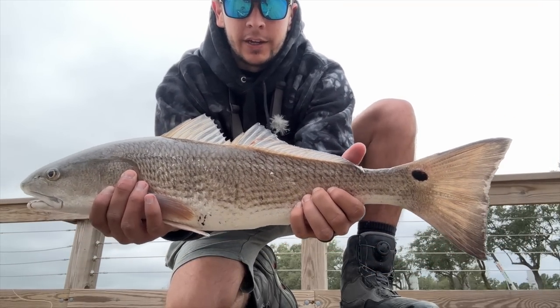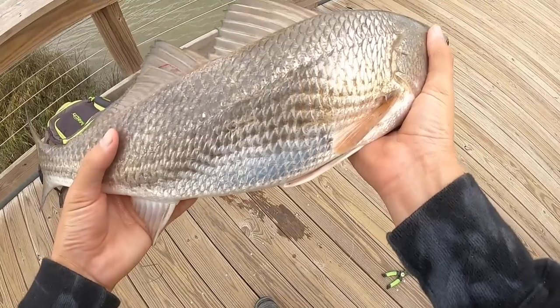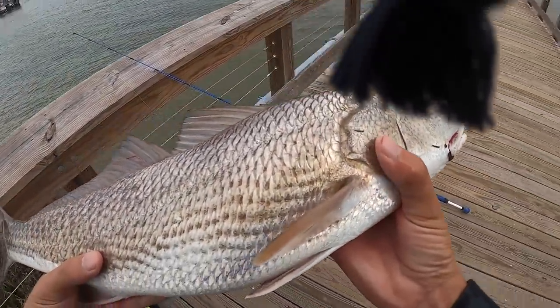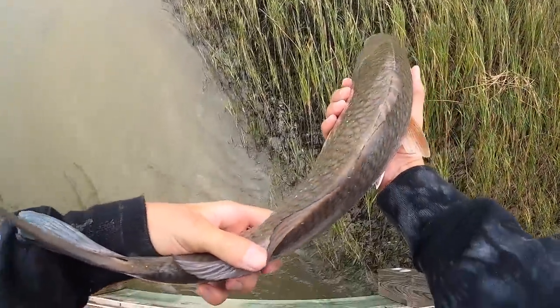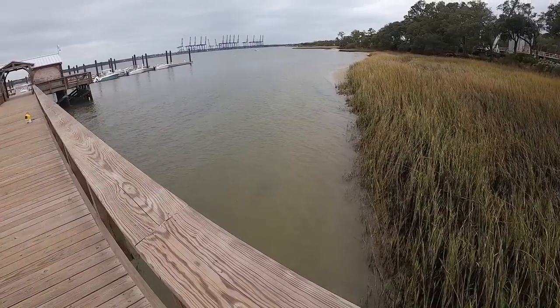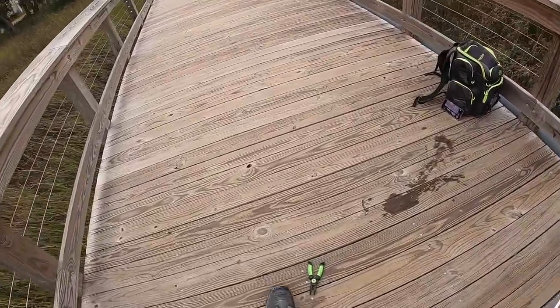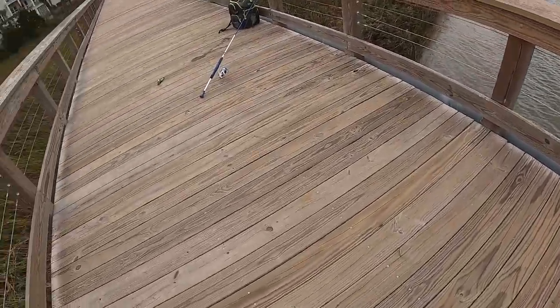Literally just dropped the shrimp down. Dude freaking crushed it. Okay. We're gonna get him back. Oh my gosh. Being from Delaware, being able to catch a freaking fish like this, I can't really release him too well. Or her. Oh man, I really wish I could. Oh, there we go. Boom. Torpedoed her. That fish was full of energy still. Not up very long. Oh my gosh. I'm freaking out. Okay. Where am I? What am I doing?